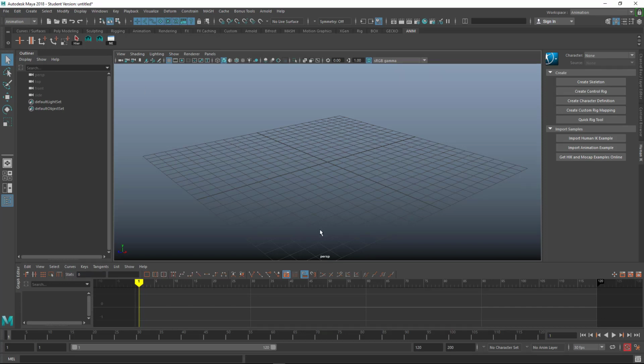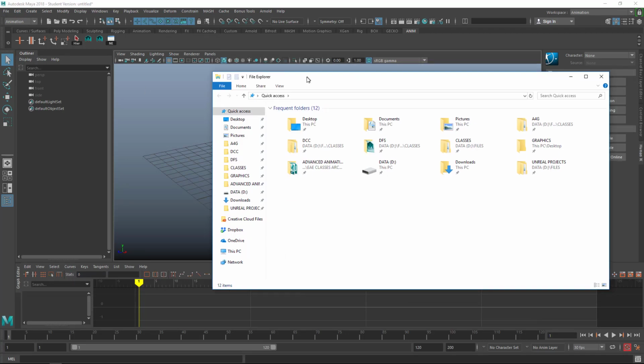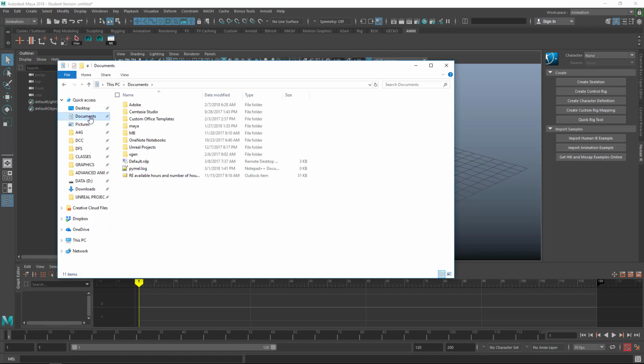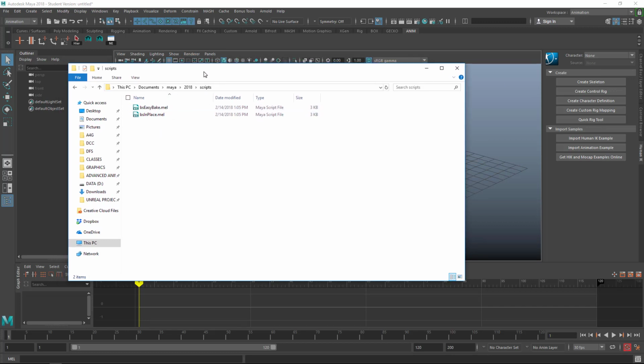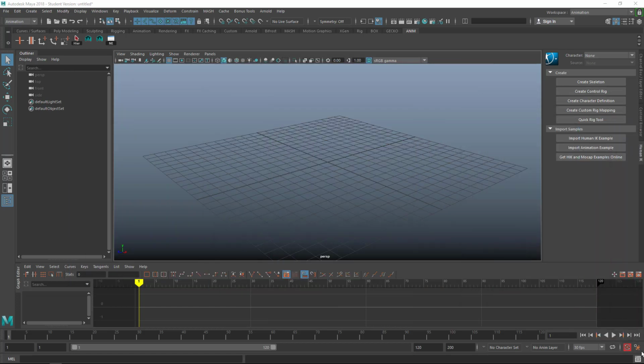And so what you want to do is make sure that they are installed here under Documents, Maya, in this case Maya 2008, and Scripts. And I do have them installed there. So since they are installed, when I started Maya, they should be sourced and Maya should recognize them.